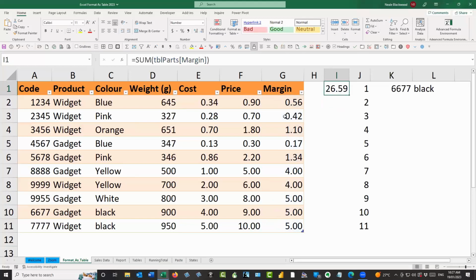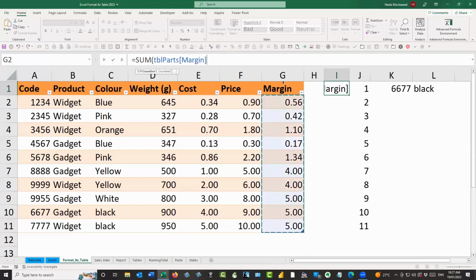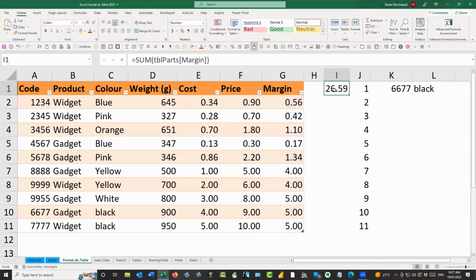So that's one way. Here's another way. This one's trickier. Let's see if I can do it. Now I am using a larger mouse icon, so this might be tricky, but here we go. Let's see if I can do it. There we go. If you get this little black arrow icon that's above the column, you can select that with the mouse, and that will select the column as well. So you can do it manually. You can use Control and the space bar, and you can also use this little black icon here to select the whole column, which is something you do fairly regularly. You can use range names with table names, which we'll see an example of soon.